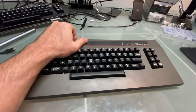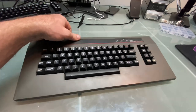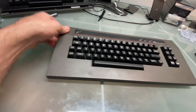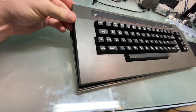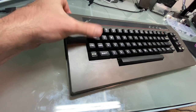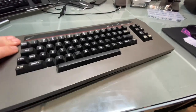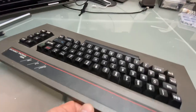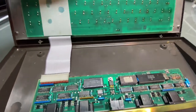Let's pop this guy open and see what we find. Okay, so right off the get-go, you can see here that the top is not separating from the bottom. So this keyboard is actually attached to the top. So that's different with the mold. And it looks like I might have to open it this way for the ribbon cable. There we go.